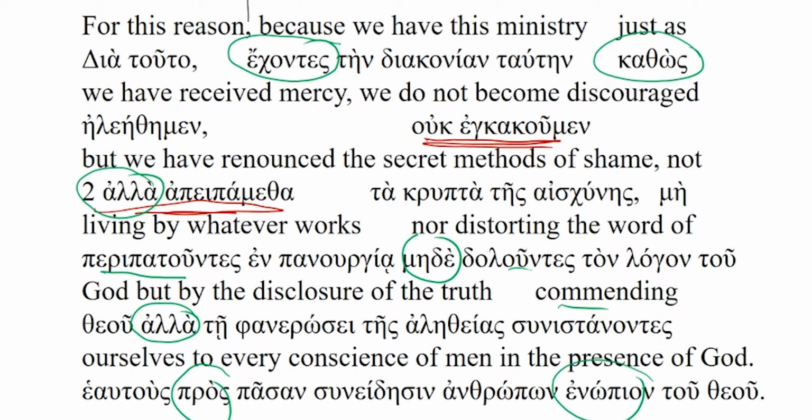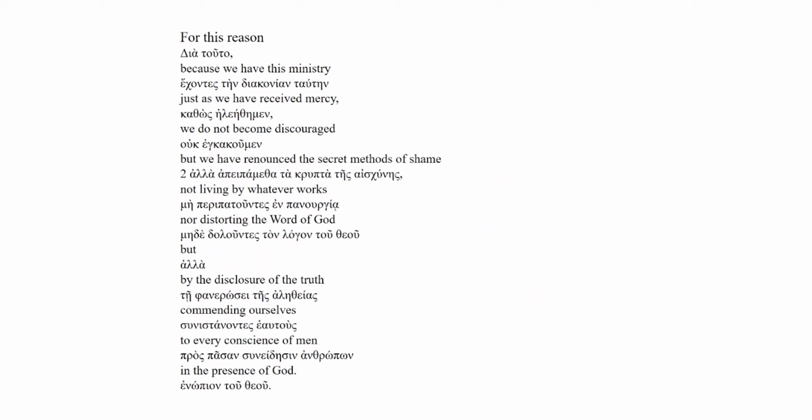So I'm going to make a break here, right here, nor, but, to, in the presence of. These are going to be my hinges in the passage. Next, I will enter each hinge point on a separate line. You can see the main verbs and the connecting hinges right here.